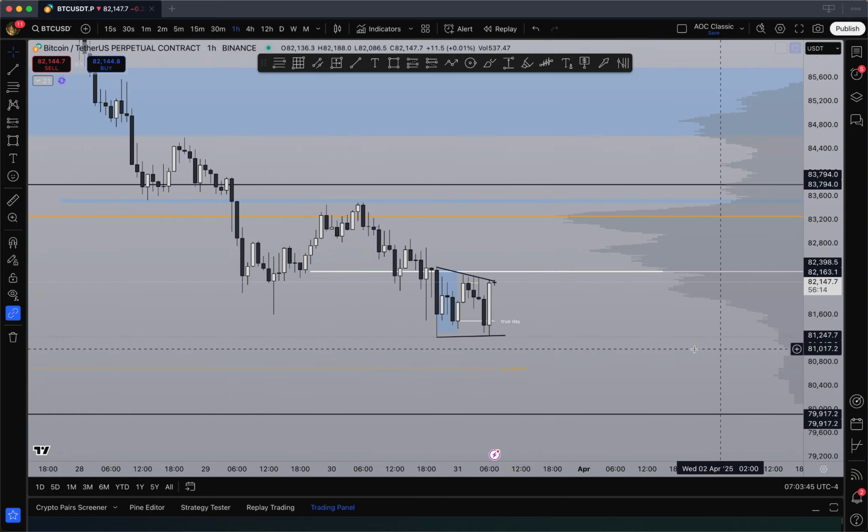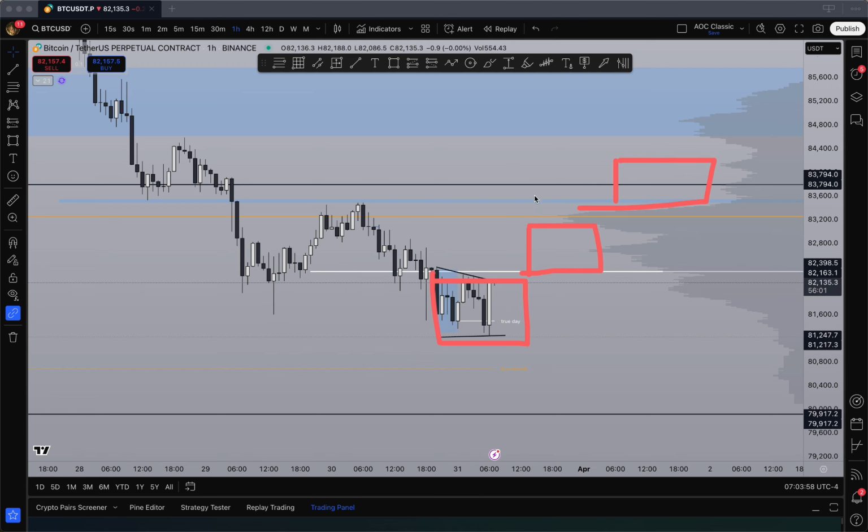But if not, chances are Monday is going to give you some kind of a market maker buy model. I think, right? This is just a prediction. So this is your original consolidation right here. You're probably going to get a second leg up and then a third leg up into some kind of key level. It can either be this one right here, or it could be this one right here, before either Tuesday or Wednesday, depending on how quickly this happens. Boom, you get a breakdown.